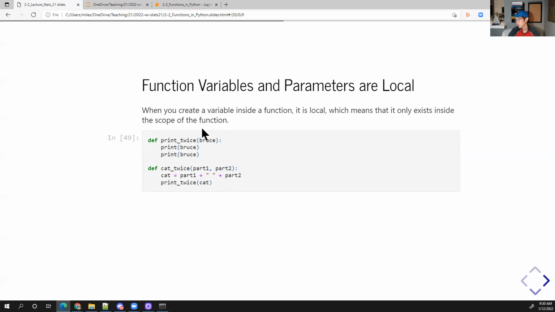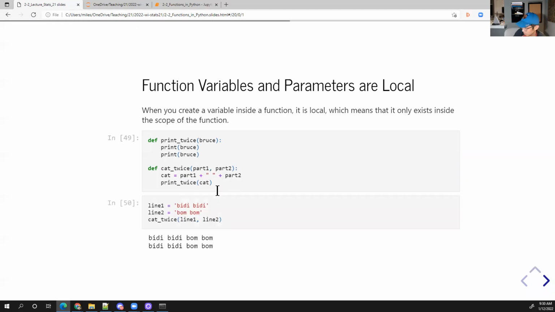And then I'm going to create a function called cat twice. It's going to take 2 arguments, part 1 and part 2. It's going to join part 1 and part 2, using a string join. It's going to do part 1, add a space, and then concatenate part 2. And then it's going to call the function print twice with this argument cat.